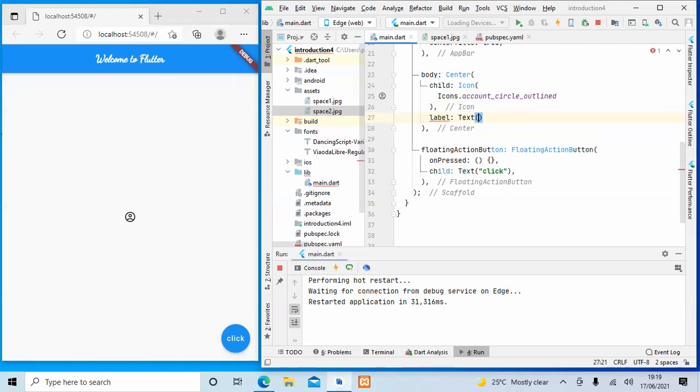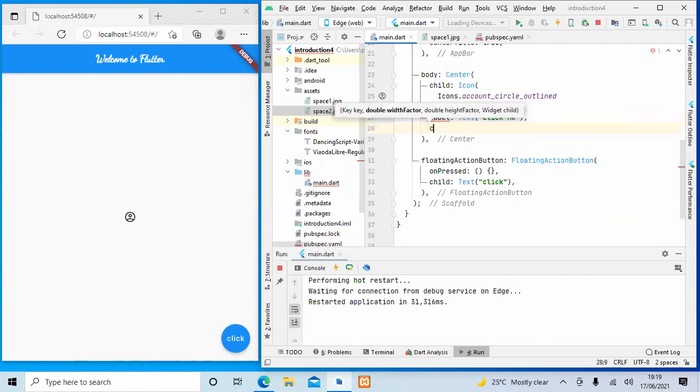And then I'll write "Click me" as the label for that icon. If I also want, I can decide to give it a color. Maybe I can say color from the color property, then I can say Colors dot, and I give it any color I want, maybe Colors.amber.